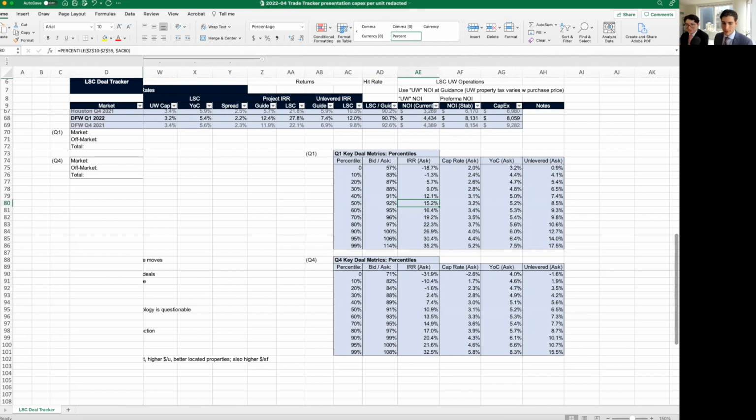The reality is most deals have a low return. That doesn't mean they're bad deals. It just means that people's expectations are too high, and that hopefully maybe one day investors will get comfortable with lower returns, but we'll see. Probably not.